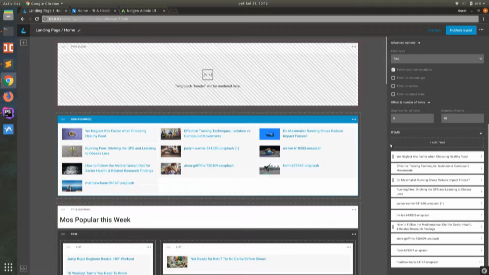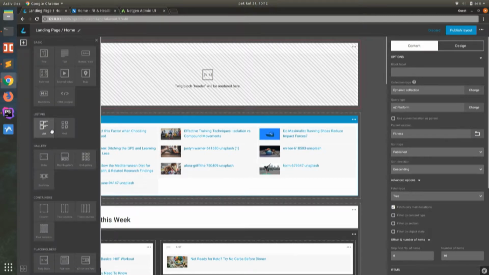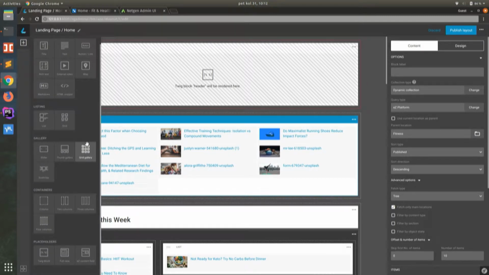So these are the listing blocks. The next list of blocks is a gallery block, which is similar to listing blocks. The main difference is that they are specific. They are tailored to displaying various galleries on the front end, so the sushi bars, grid galleries, and so on. But the main conceptual way of working is the same as the listing blocks.